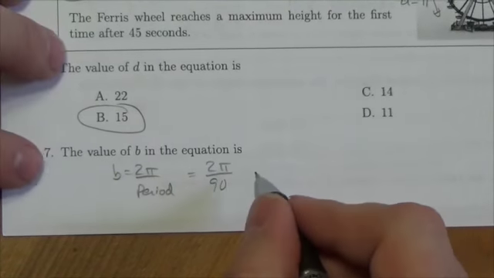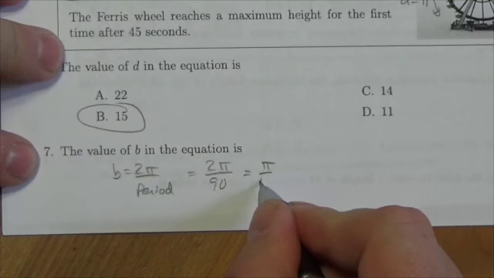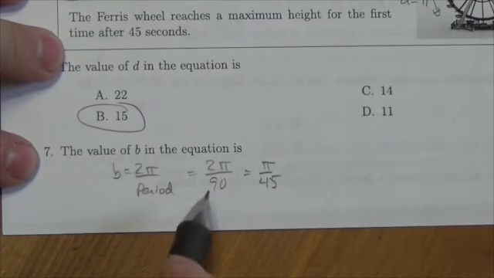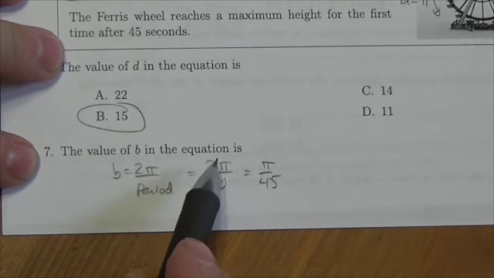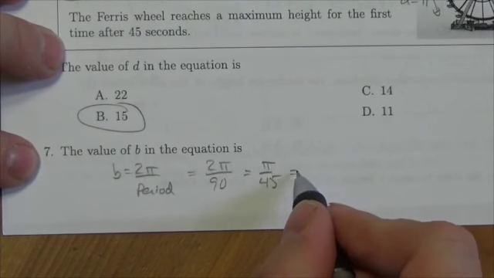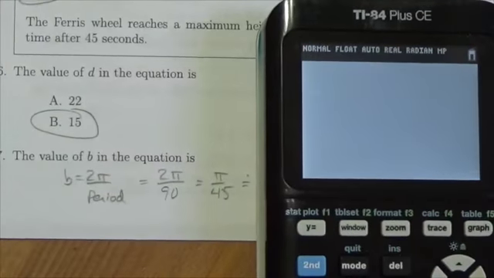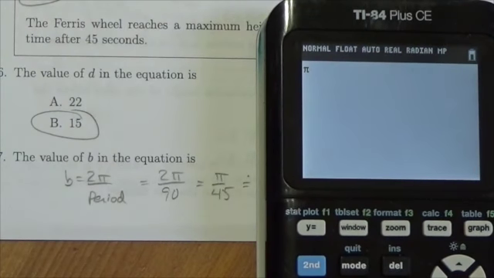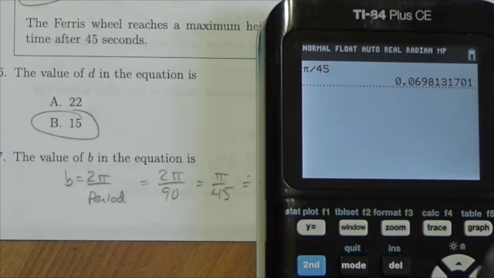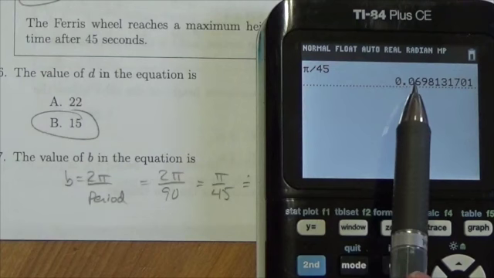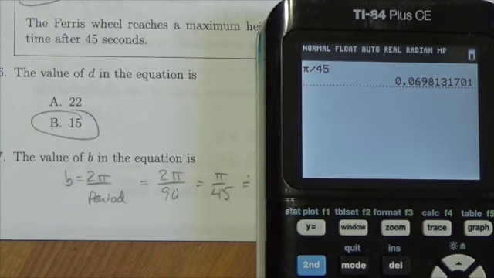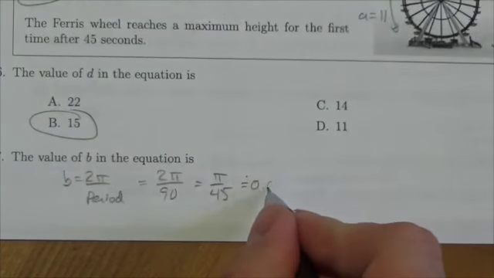Now I can simplify this a little bit and make that π over 45, just by canceling out the common factor of 2, numerator to denominator. And then I'm going to go to my calculator. We're going to figure out what that might be in terms of a decimal. So we'll do π divided by 45. So 0.0698, approximately 0.07.